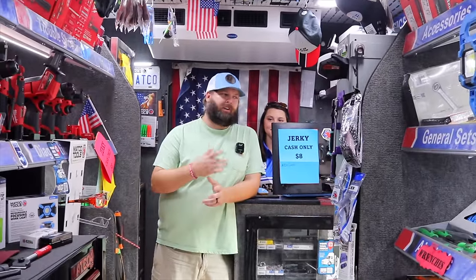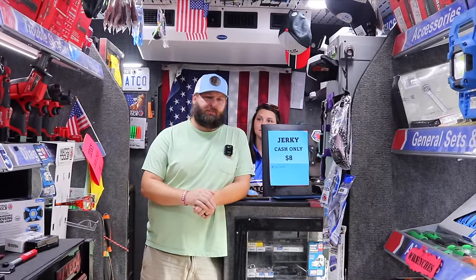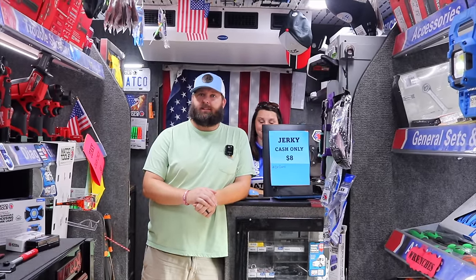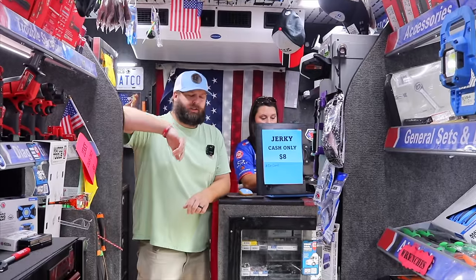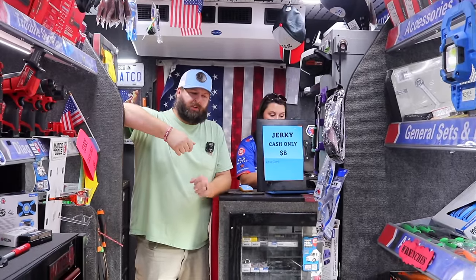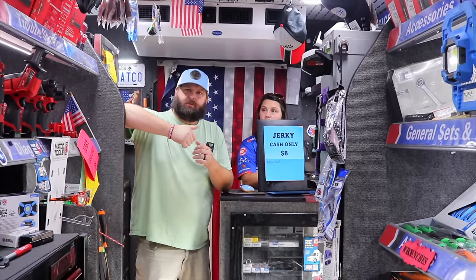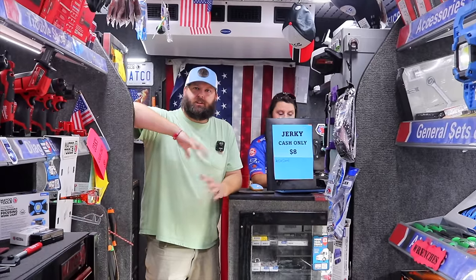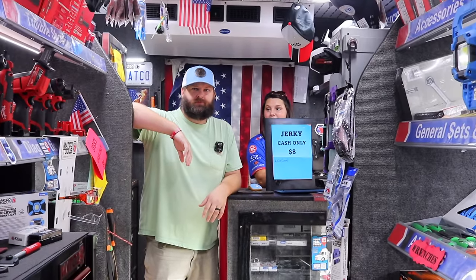I think that's some crap. But we went through winter and then started summer and it acted pretty good. But it's decided to start acting up again. They're supposed to be non-serviceable, but when we had it apart, I took the little plastic piece off and shoved some grease in it. I guess the grease finally wore out of it.